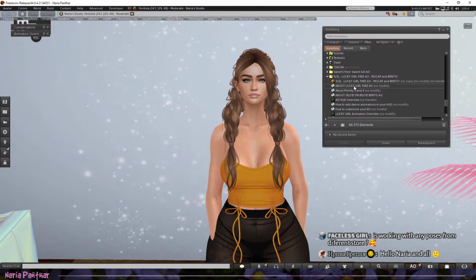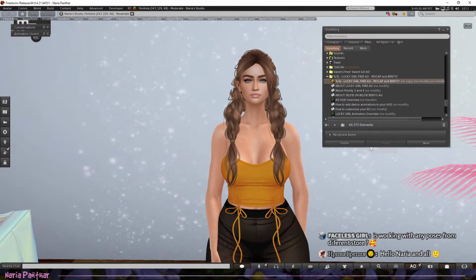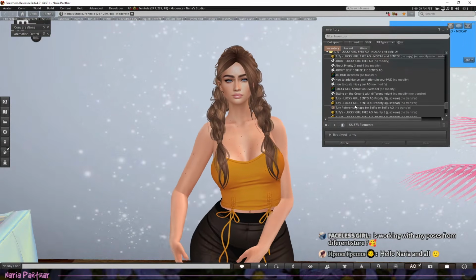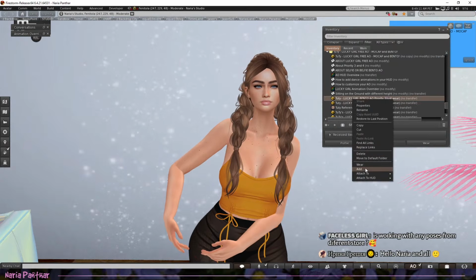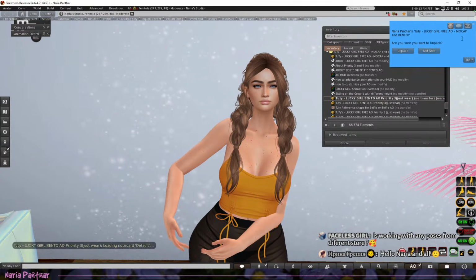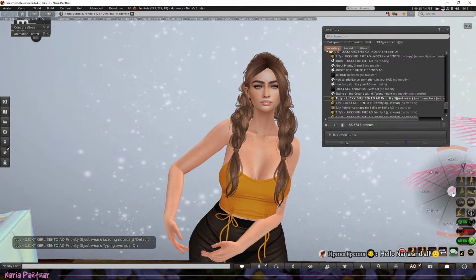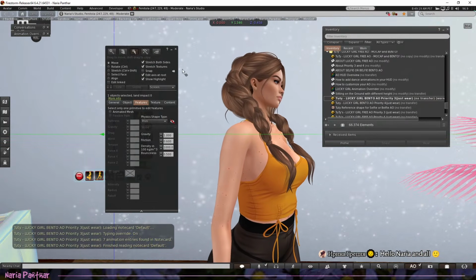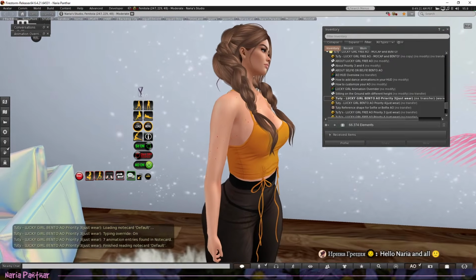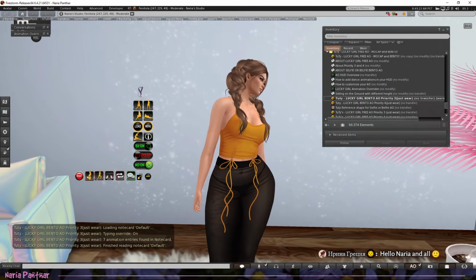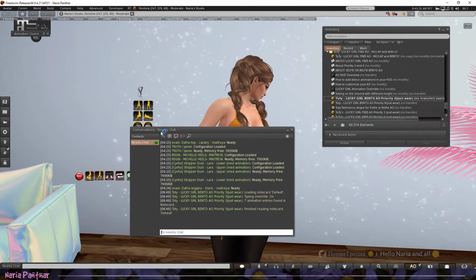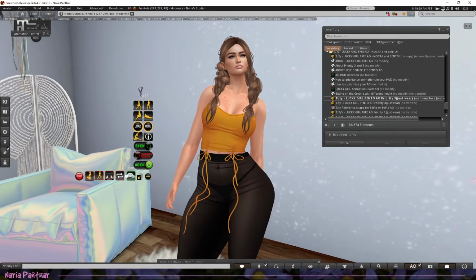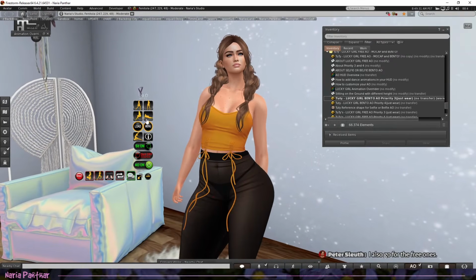So let's see, if I like this Tutti AO, I will put it on. I will have to unpack it apparently, but I think I have it unpacked there. Let's do this Tutti AO. It will appear here on the side. I will drag that somewhere more here so you can see it better. You see how she's moving. So these are the standing poses. Now it's a free AO, so don't expect too much of a good posing, right? But we can kind of slide through them, I think.